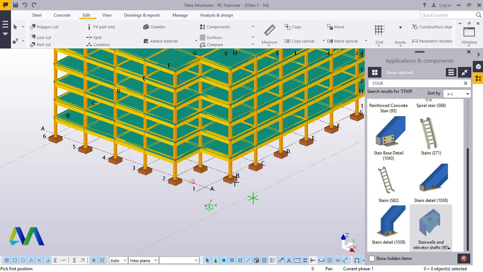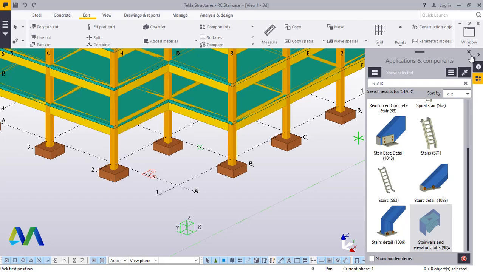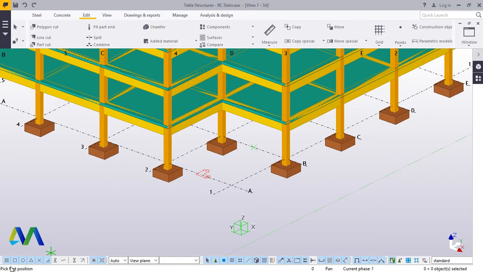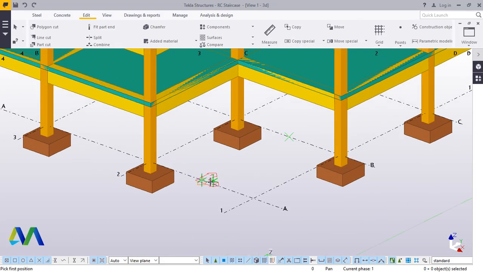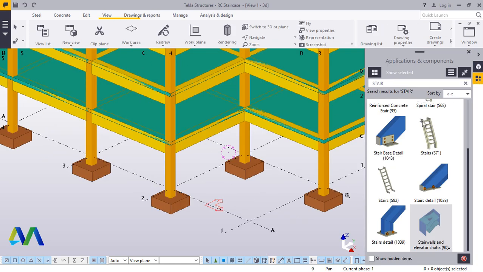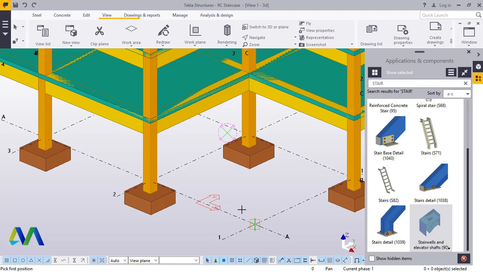We'll click that. Now if you take a look here, the program is asking us to pick the position. We want to pick this as the position here and here. Stairwell, we'll click this and that.